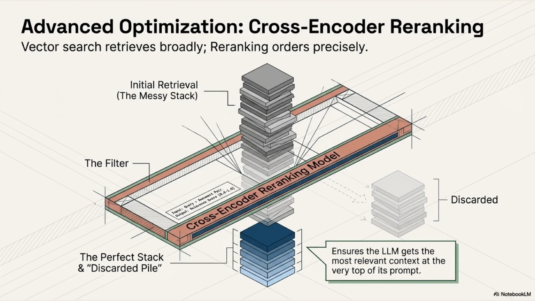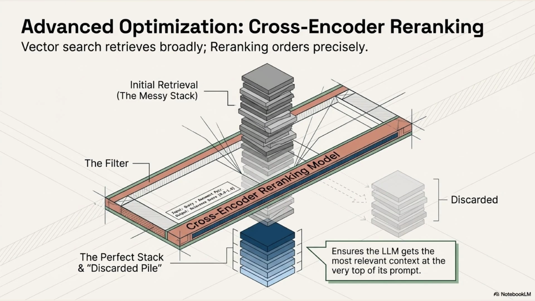If you feed this messy stack directly to the LLM, you have a real problem. Research has shown that language models perform significantly worse when the most relevant context isn't at the top of the prompt. This is called the lost in the middle problem. Context buried in the middle of a long prompt often gets ignored.